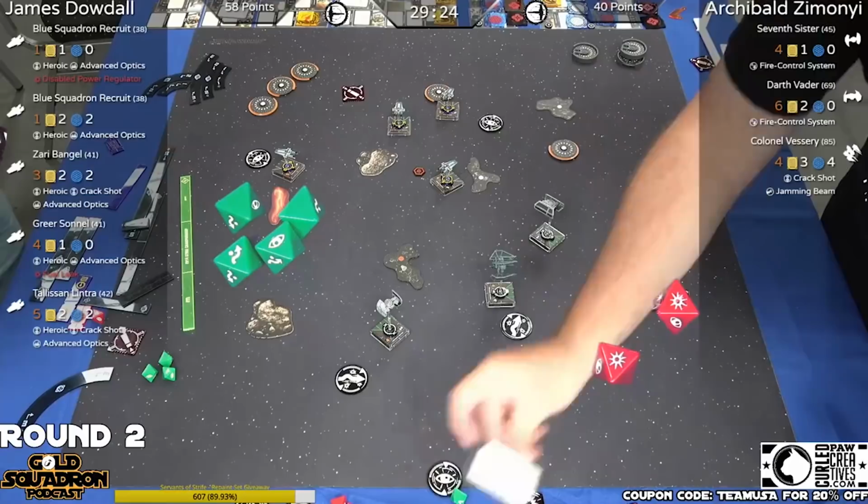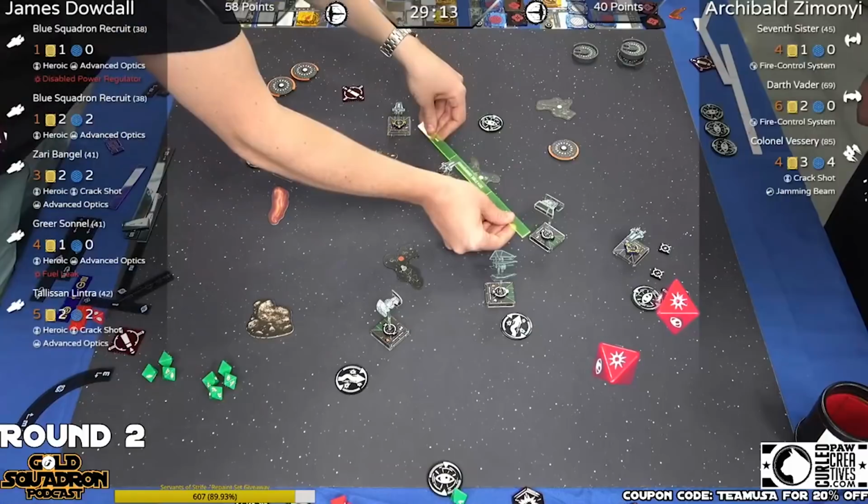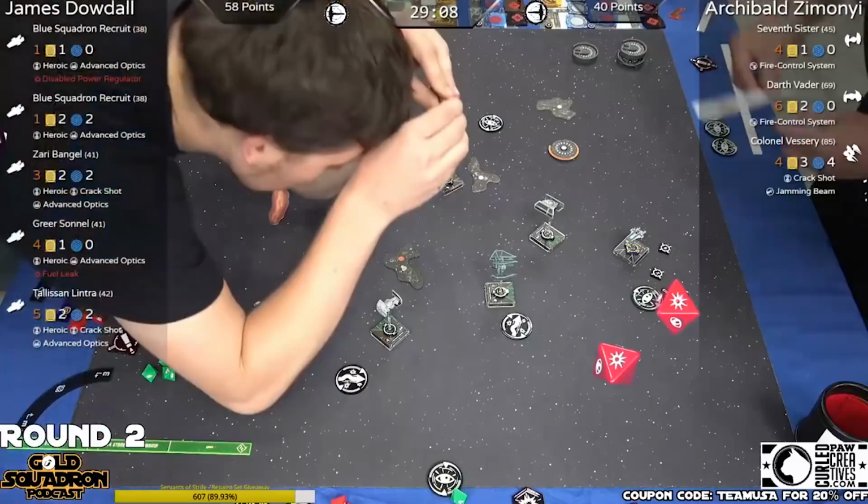Did he spend force? No. On his attack? I'm super confused. I as well. Why did he not spend the force? I guess he's still alive. Maybe he was saving it? That doesn't make any sense.